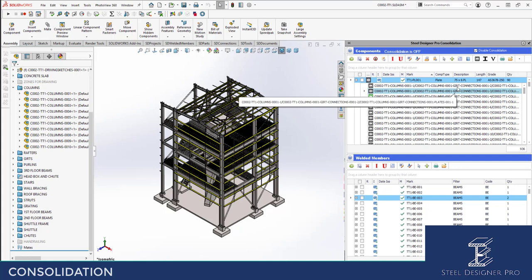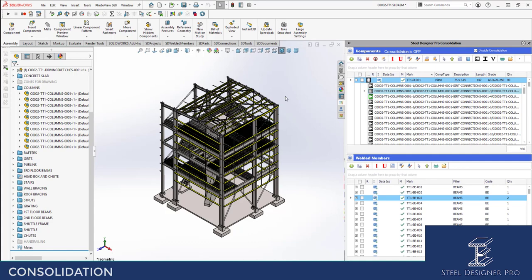If we wanted to select all of the components in the tree that have the same mark, or even isolate those, we right mouse click on the consolidated marked component with all the components underneath, and we get the same pull down menu. And here we can go down and select component. Now that'll go through and select all of those 90 components in our tree structure.